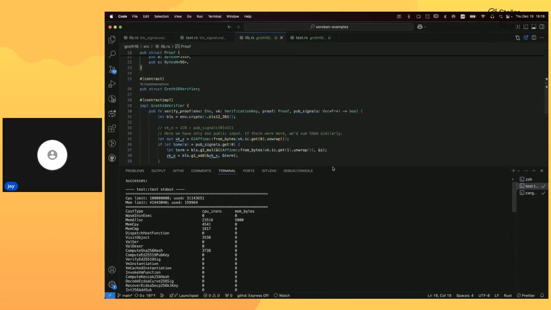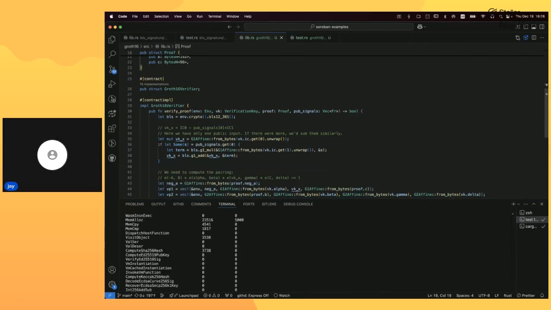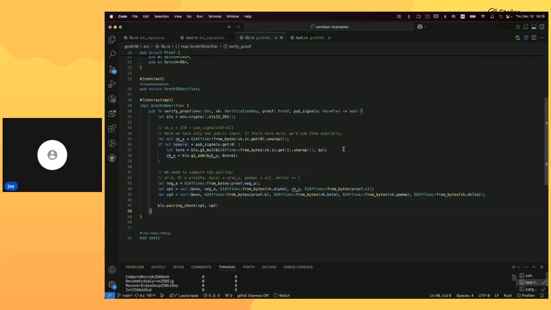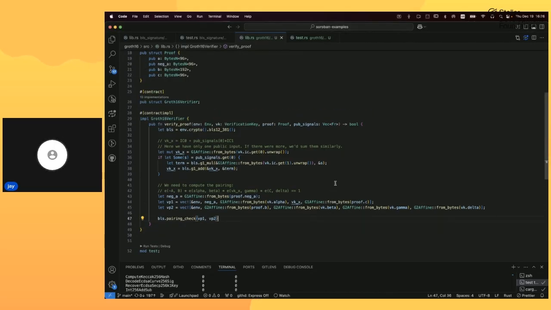So now I want to go and do something new and potentially more interesting, which is the Groth16 verifier. So in order to show that we have the building blocks to build real ZK applications, I went and generated a very simple proof, and then used a very simple implementation of the Groth16 verifier to verify that proof. And I want to walk you through it.